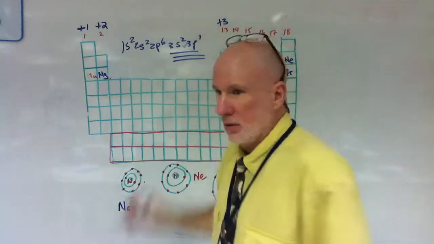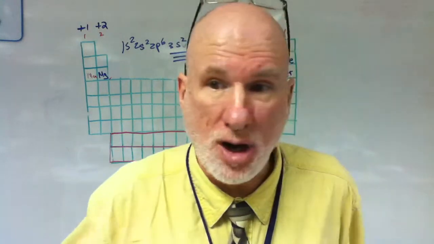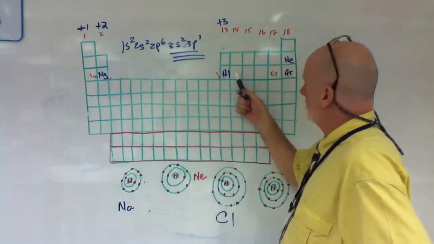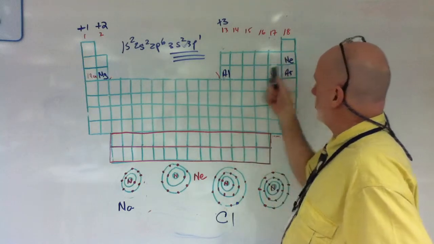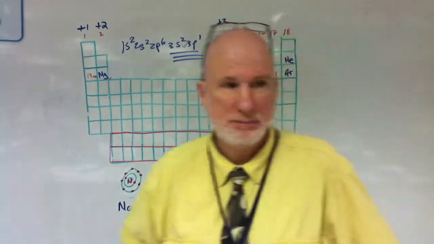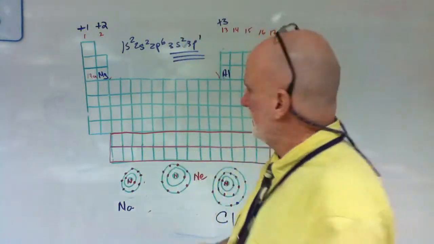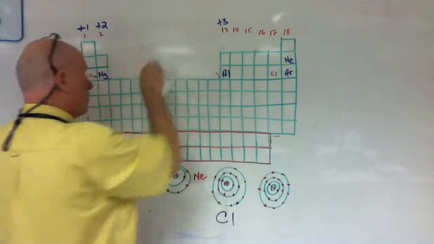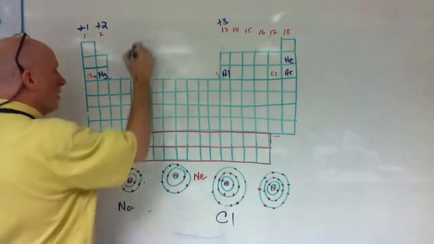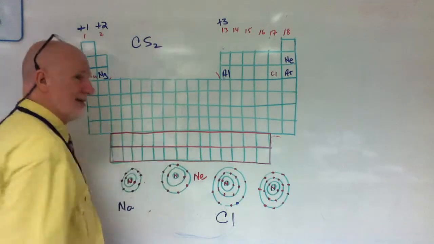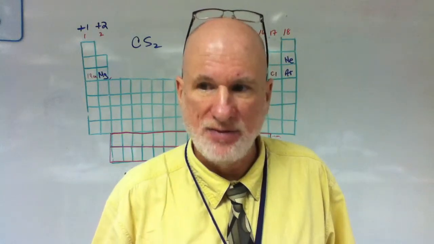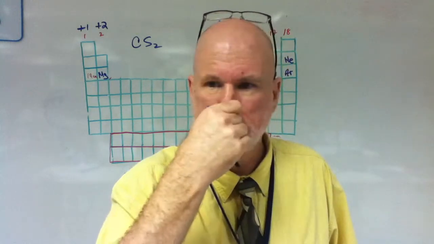Right? What about carbon? Is carbon going to give up 4 to be like neon, or is it going to gain 4 to be like argon? It could go either way. Yeah, it can go either way. For instance, if it's positive, we'll do carbon. Carbon's a little weird. It can go, that means that it gave up 4 electrons. That's called carbon disulfide. Stinky gas.